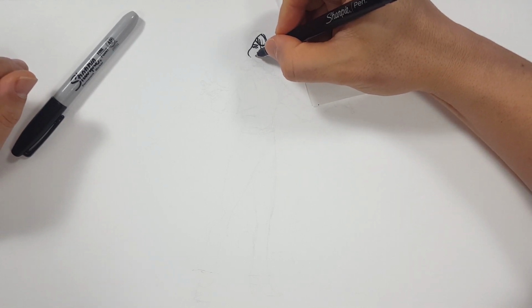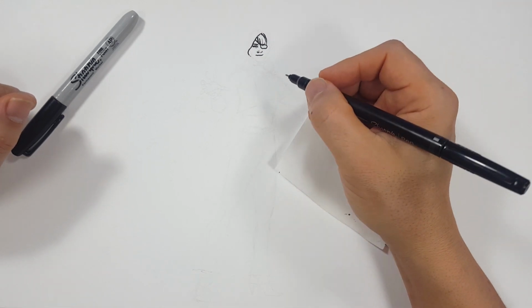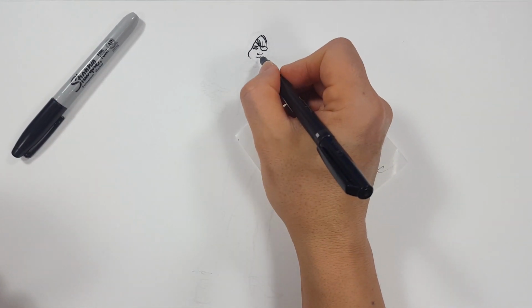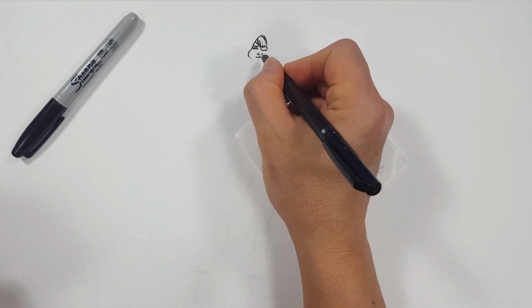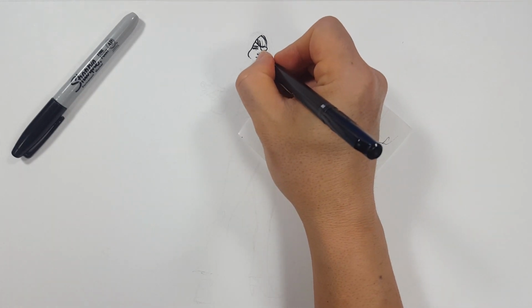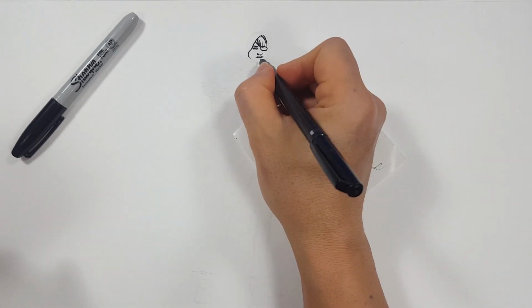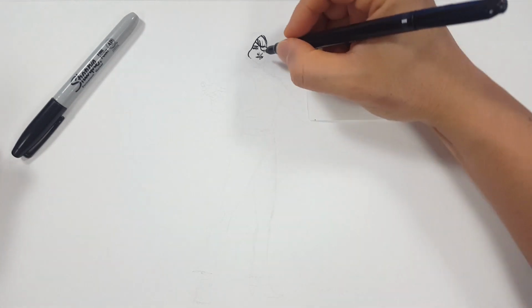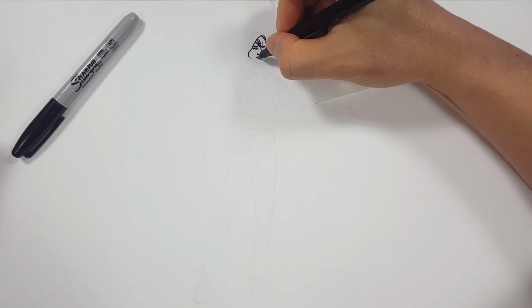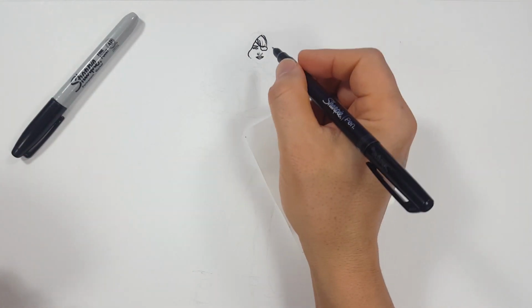So for her mouth, let's see if we can do this. Give it a little bit of a smile. I'm going to try to come in and do that top lip and try to keep it nice and light. I'm trying to not bleed into each other. So I'm just going to keep it subtle. There we go. Let's see if I can do the bottom lip now. And again, the Sharpie is going to bleed into itself, so I'm trying to be careful with my lines, very precise with what I'm doing. There we go. All right, walking away from that. Any more and it's going to start to bleed into itself and get really confusing.